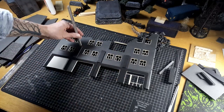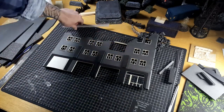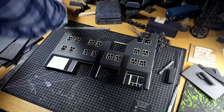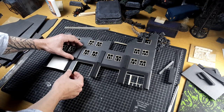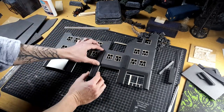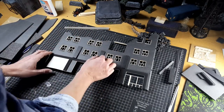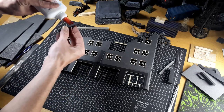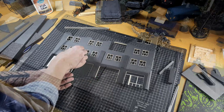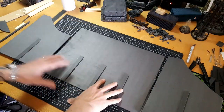Now the inside of my building, I'm going to be putting some I-beams on here, and I'll show you how to make those very shortly. But what I need to do is make sure that I've got some pillars there to rest those I-beams on, because I am going to build a second story floor that can be put in and taken out of this one. So make sure you've got your measurement for where you want your floor to be, and you allow for the thickness of those I-beams.